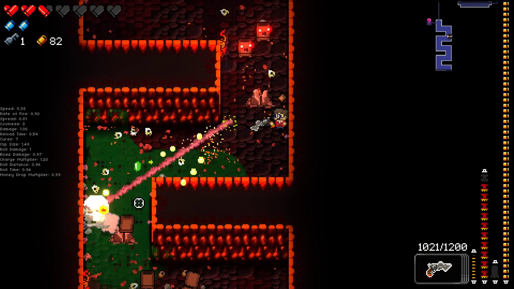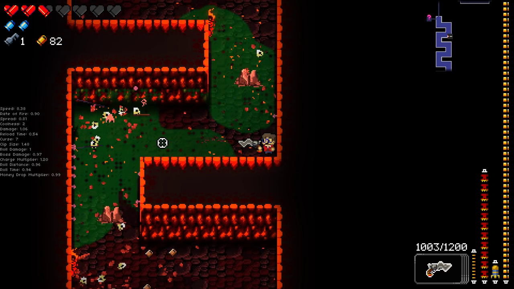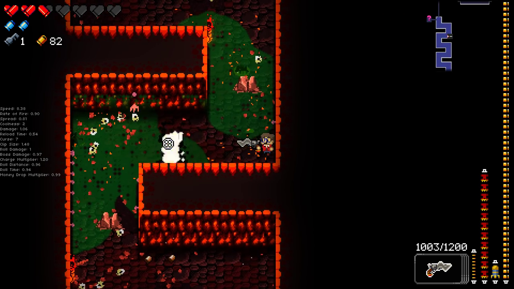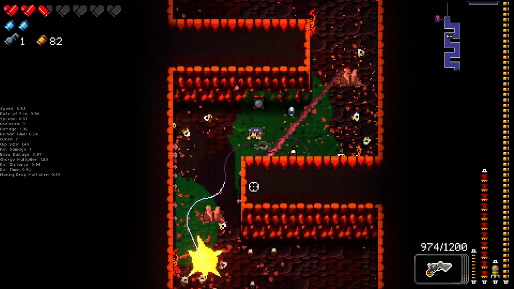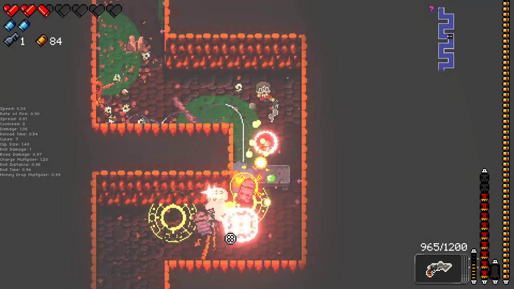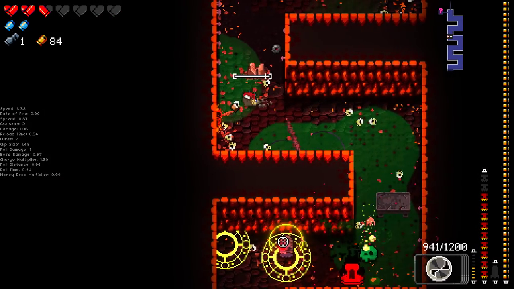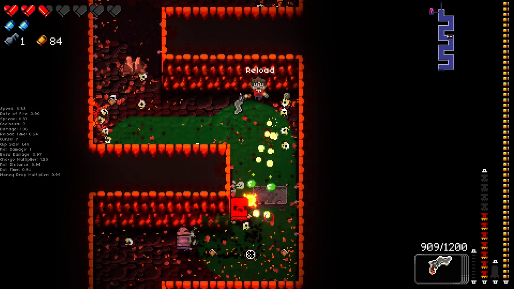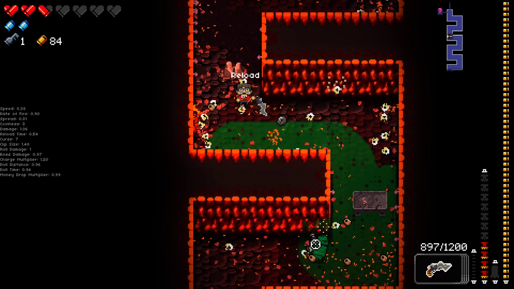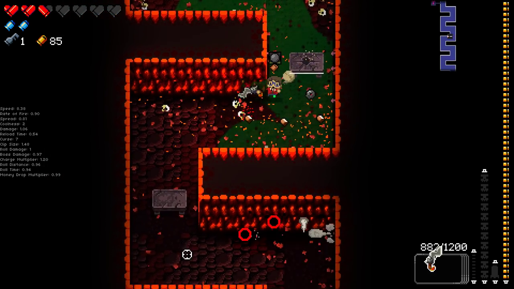Seems like we're getting guaranteed crits here. Next. Oh, he jammed. No, not guaranteed crits. I mean, the further this goes, I should stop reloading, I guess, because we might get more duct tape.